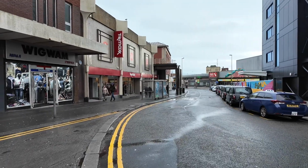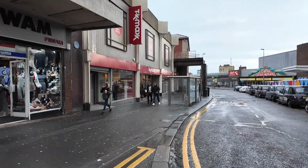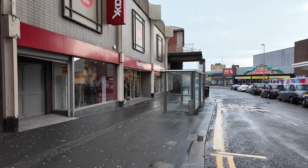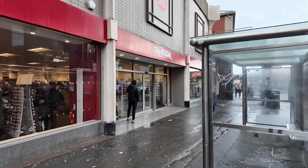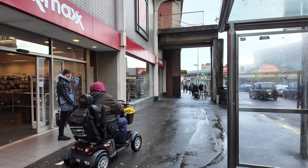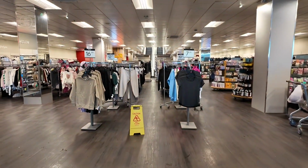And if you remember, this used to be C&A. It opened on the 4th of July 1974 as C&A and closed in February 2001. So this one opened in August 2001. And the one at the retail park's been there since 2016, which seems a lot longer than that, I have to say. So it's a subsidiary of an American company called TJX Companies. And in America, they're called TJ Maxx. Did you know? The first UK store opened in 1994 in Bristol.